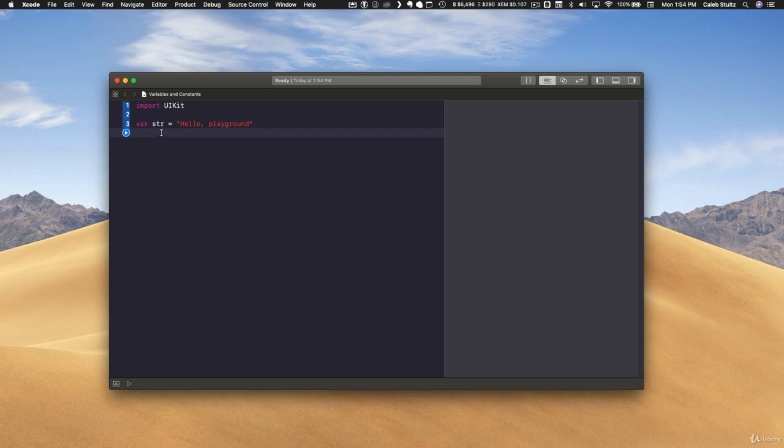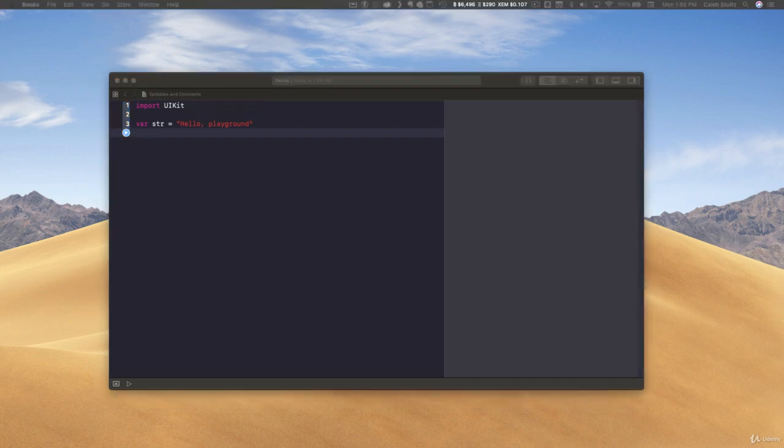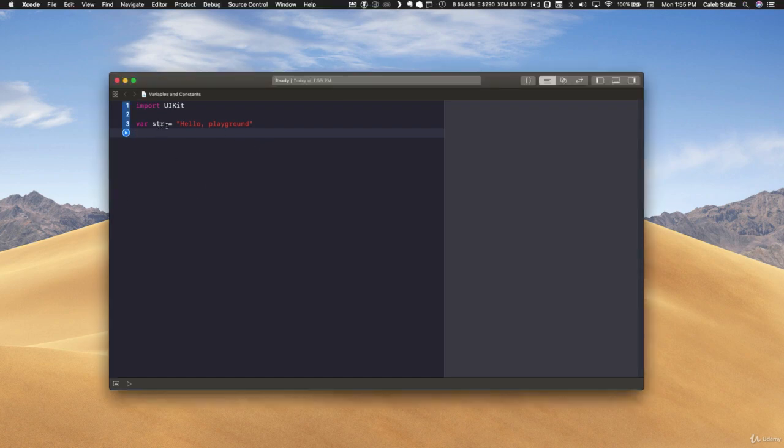Okay, now you might be wondering, what is a variable? What is a constant? What makes them different? That is a fantastic question. A variable is, at its simplest, a container used in programming to store a value of some type. Now there are plenty of different kinds of information that we can store in a variable, but the most important thing you need to know is that the data stored is variable. That's the point. It can change.